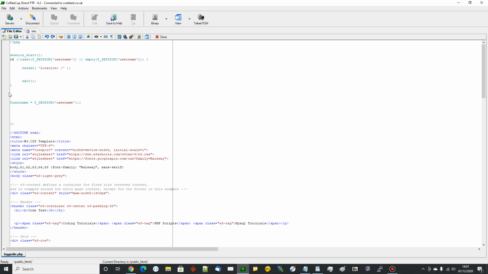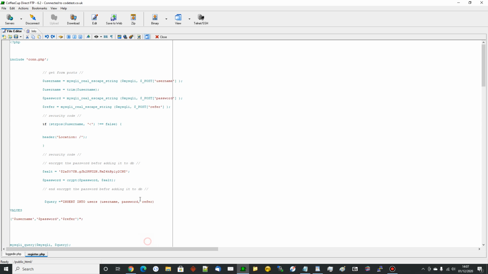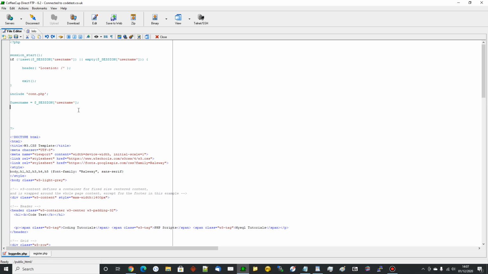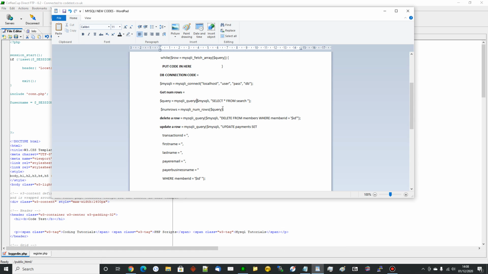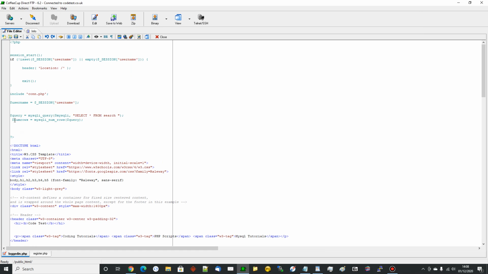Further up the page, we need to put in some connection settings because we're going to query the database. So I need to get that bit of connection code, which if you've seen in my previous videos, is one line. It's an include of the con.php file. So place that just there. Then we take down, and we put a little bit of code in here. This is just a notepad file that I keep some codes in, which is very handy because it's all important stuff. So we'll place a bit of code in here.